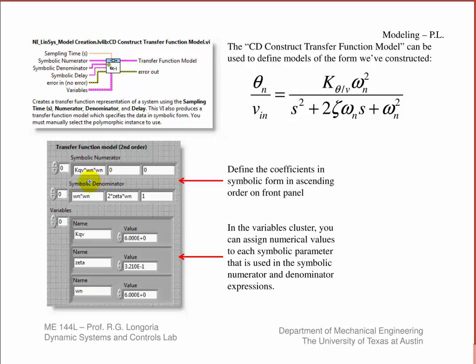You can see that you go in ascending order. This is the zeroth term, and then the first order and second order terms are zero in the numerator. But in the denominator, you have omega_n squared. See how you can define these symbolically? You have 2*zeta*omega_n, that's your first order. The second order polynomial has just unity. That's the symbolic numerator and symbolic denominator.